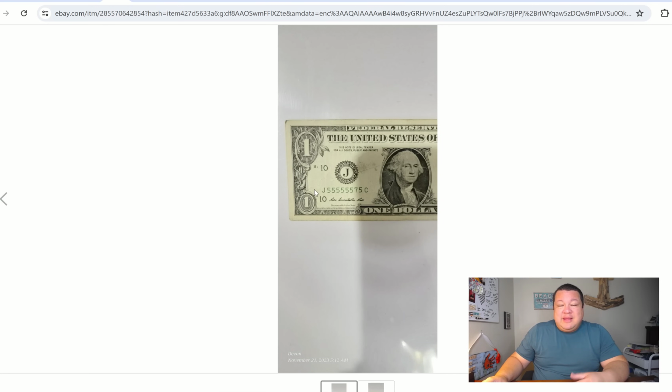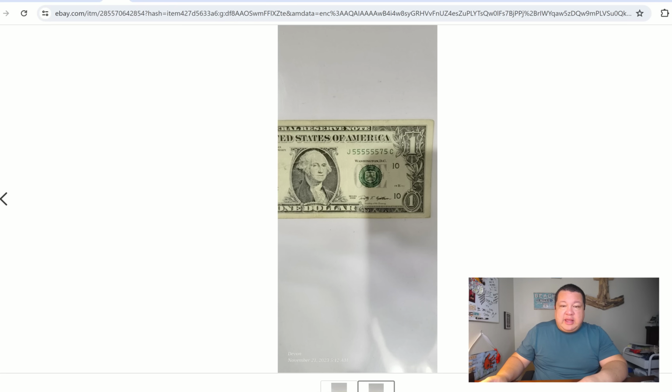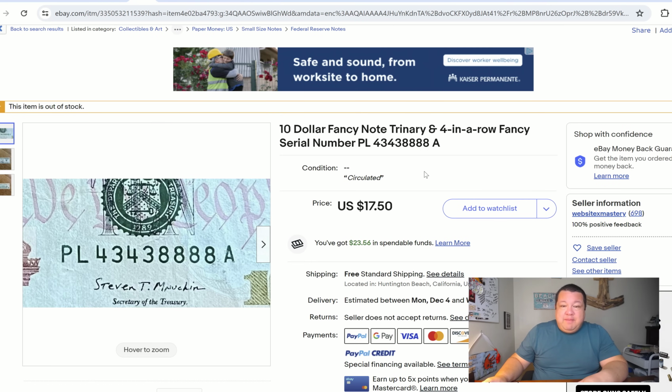That notwithstanding, not the best pictures. It's a vertical oriented photo. You would probably want to do horizontal and make sure that it's working like that. But again, it's a fine note. 7 of a kinds are very desirable regardless of what numbers they are. Sure, fives, not the best, but still, that's a note that falls in that $80 to $100 range routinely. Seeing the $39 sale kind of hurts my soul. This could have sold for a heck of a lot more. Again, be mindful of the time.